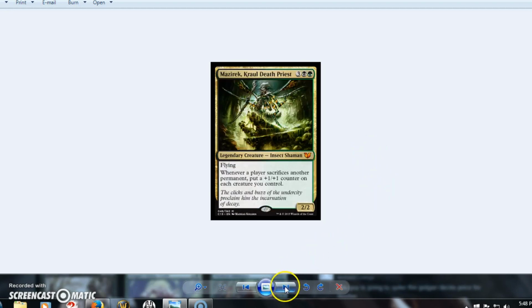So moving on, the next card is, how do you say that? Macerich, Crawl Death Priest? Yeah, we'll go with that. Macerich. So he's a 5-cost 2/2. He costs 3, a black and a green. He is a legendary Insect Shaman with flying. And whenever a player sacrifices another permanent, put a +1/+1 counter on each creature you control. This guy, for me, is probably the most interesting card that I've seen. And he kind of is calling to me to build the deck around him.